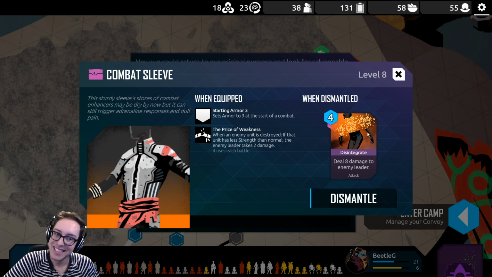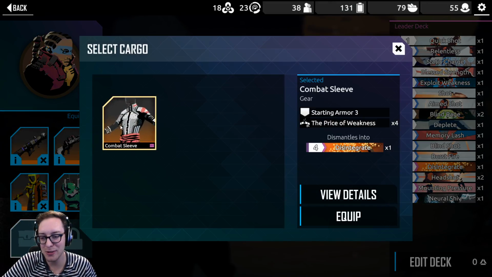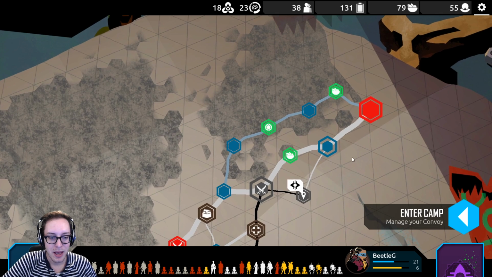And I might disintegrate that. Having 2 disintegrates, 2 headshots. When is it too much? I think we've already reached that option. So we're actually just going to equip this for now. We may disintegrate it later. Dismantle it later.